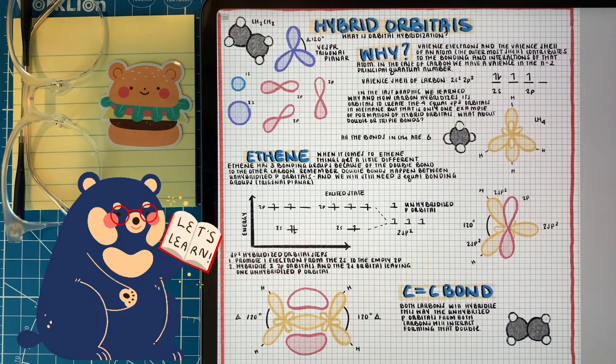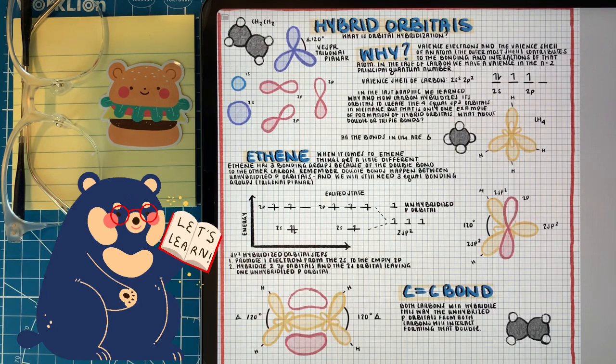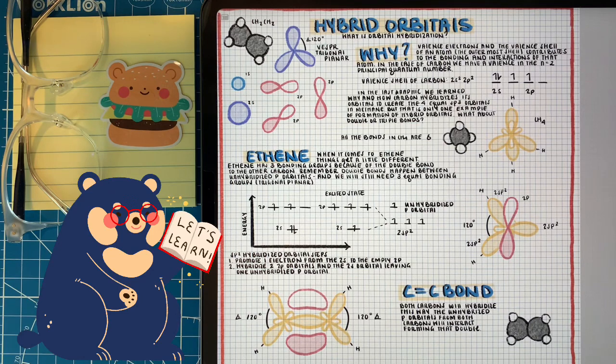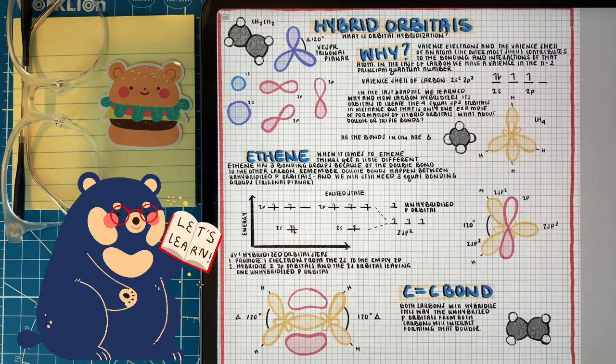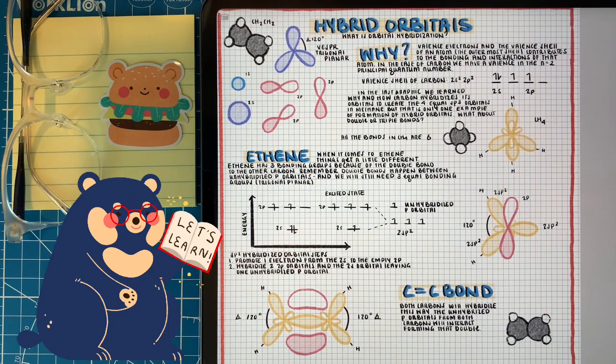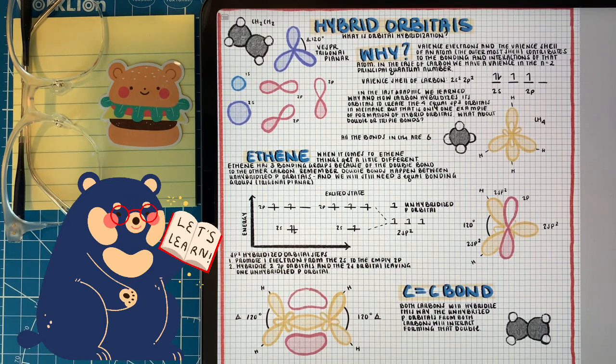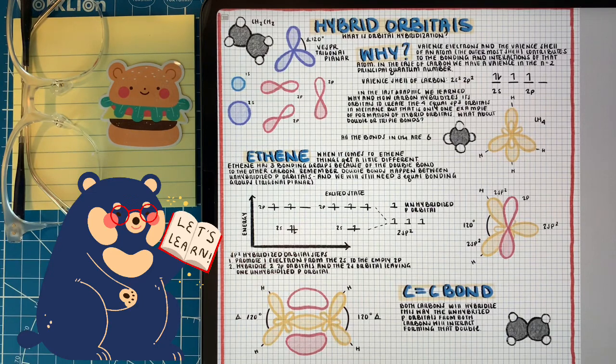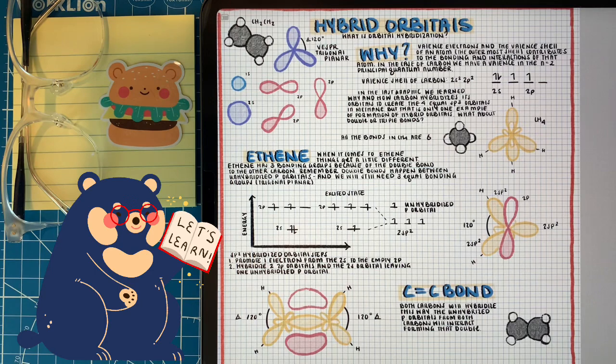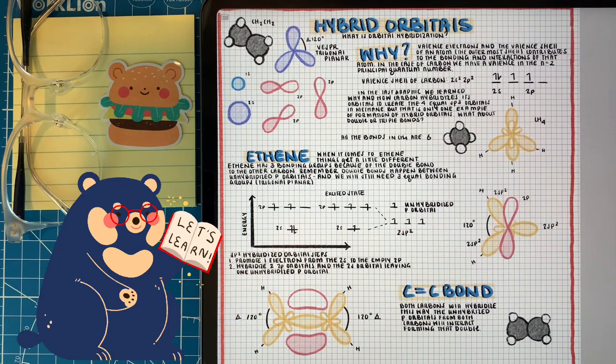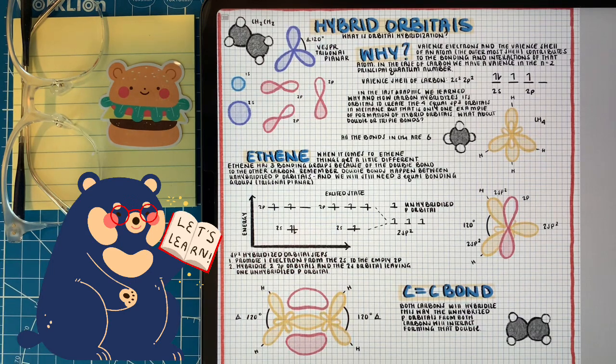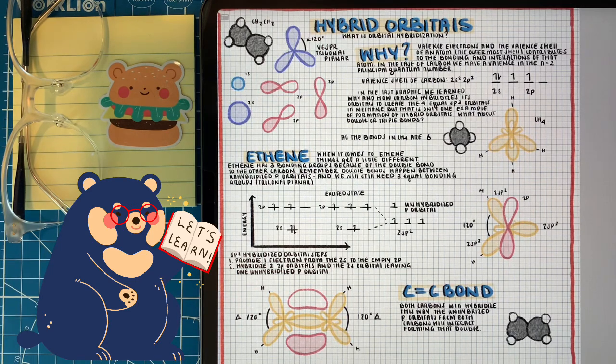So let's look at an example for a double bond. We can look at ethene, the double bond between two carbons. Each carbon has a double bond between themselves and two single bonds with two other hydrogens. Now looking at the VSEPR theory, we know that if we have three bonding groups we're going to have trigonal planar geometry, and this is true still. We're going to excite that one electron like we did with the methane hybridization, but instead of merging all four orbitals together, we're going to merge three together, keeping one p orbital unhybridized. This is going to form a 2sp2 orbital. These orbitals will have that trigonal planar geometry where that one unhybridized p orbital is going to stay the same. That one unhybridized p orbital is going to react with the other unhybridized p orbital of the other carbon causing that double bond. The single bond happens between the sigma bond of the two sp2 orbitals of the two carbons. I know that was a little bit of a tongue twister, but I hope it came off clearly.